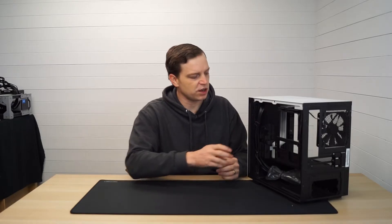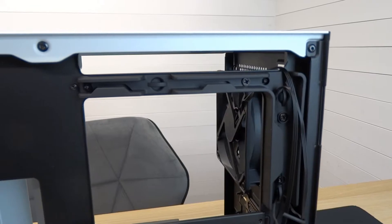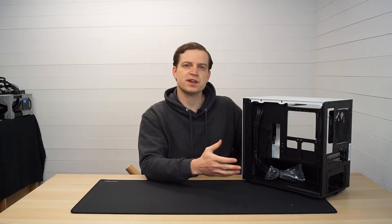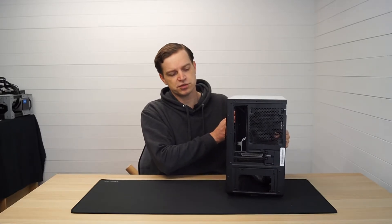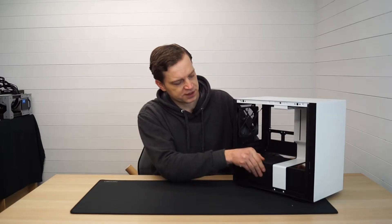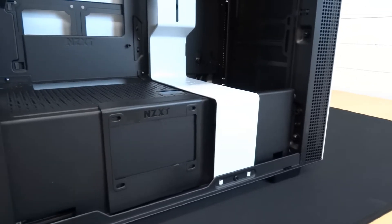Some of the other cool features this case comes with is a lot of cable management in the back. They've produced plastic holders with velcro ties across the back and also across the side, so you've got cable management for your 24-pin as well as your CPU power. There are also a couple of caddies in the back for your SSDs, plus a power supply basement which they've configured to fit either an SFX or an ATX-sized power supply - remove a panel at the back for the smaller one or leave it for ATX. For additional storage they've included a 2.5-inch SSD mount in the front as a removable plastic bracket that you can mount to and stick back on, branded with the NZXT logo.